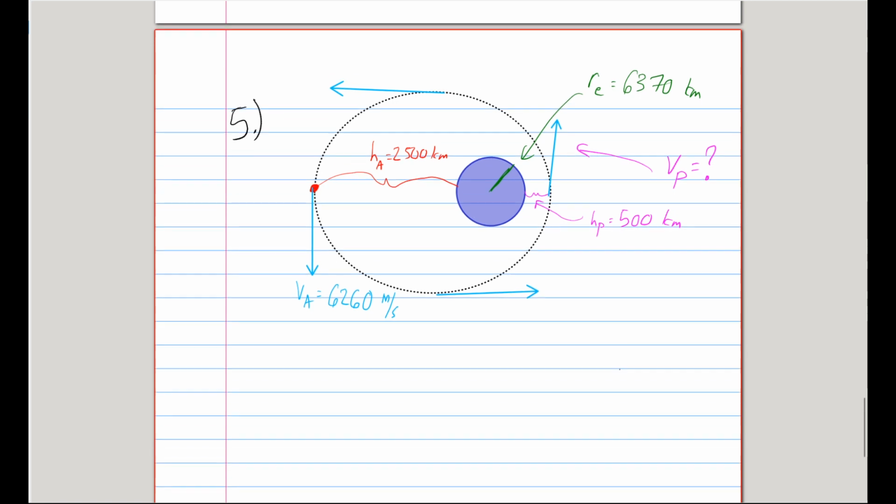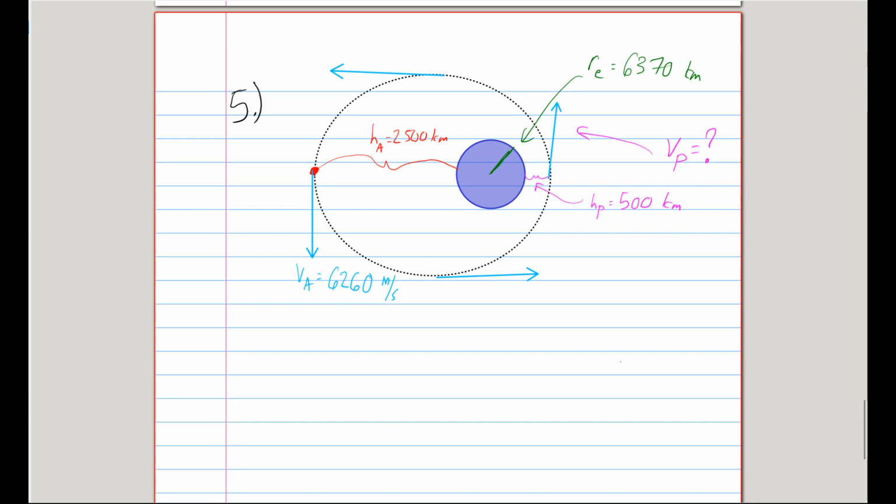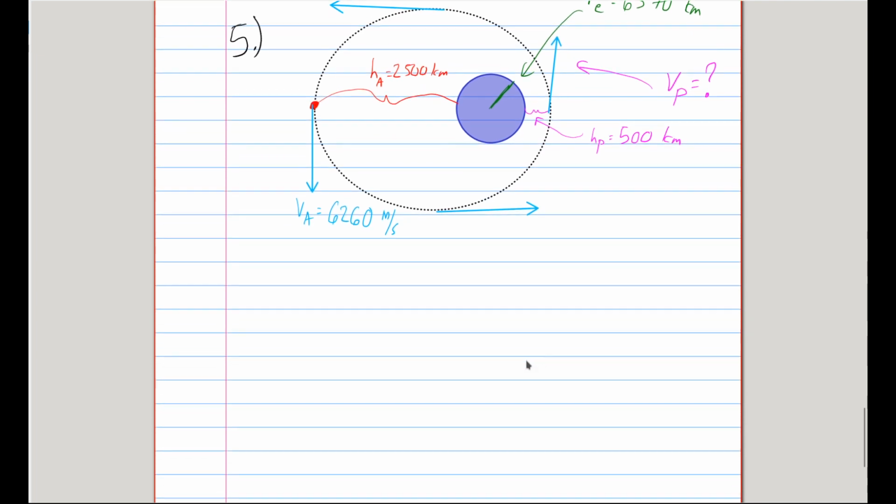So there's a hint in this problem that says you can't use potential energy equals mgh because the force of gravity in space is not mg. Instead, you've got to come up with some other way to do it, or look up the formula for potential energy. I'm going to do it both ways. Now, if we can't use potential energy, we need another technique. And that technique here is the conservation of angular momentum, because there are no external torques on the satellite.